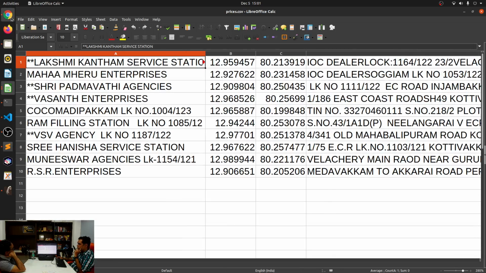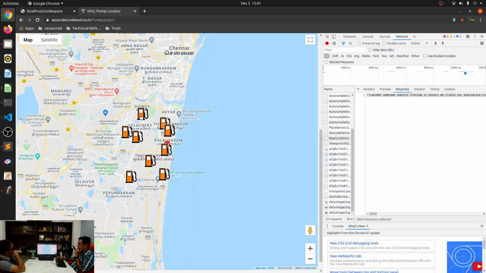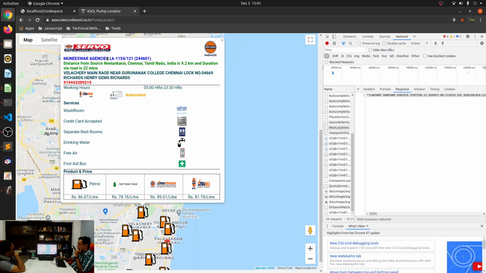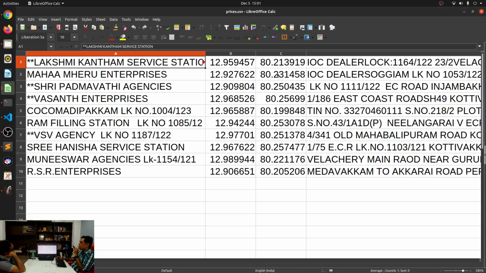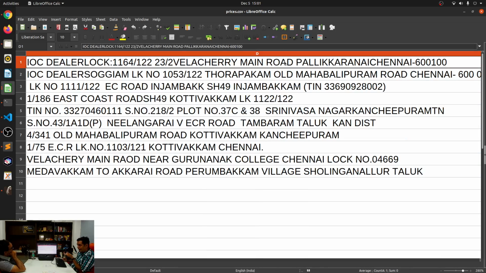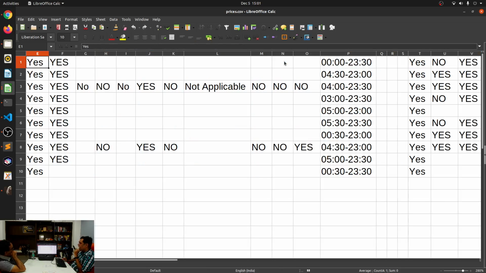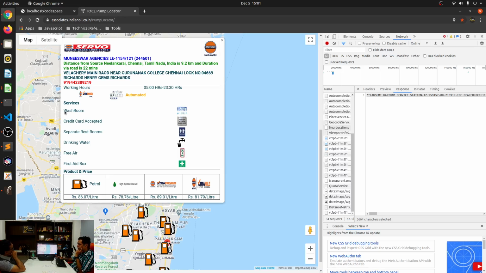So that's the data that has returned. So everything that you saw on the front end itself, right? Let's say, for example, I click on this. So you see that it has a lot of information. All of this information that you see is returned with the web service, including the latitude and longitude. It has the actual address of the place, and then there are a bunch of yeses and nos and these times and all of those things, and that you can easily interpret, right? Like, for example, does this location have a washroom? Does it accept credit card and separate restrooms and all of those things?